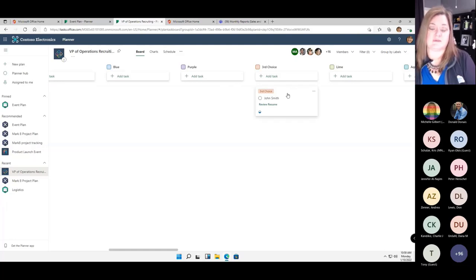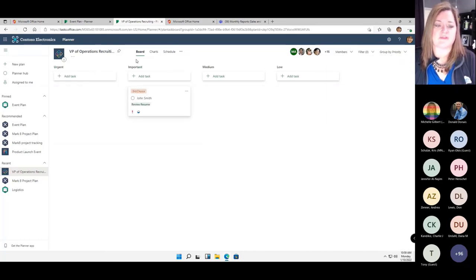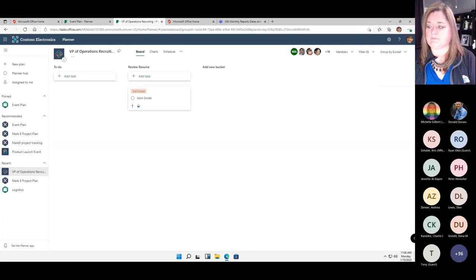So updating the labels. Now, the nice thing about the labels is you can have multiple labels assigned to the same one. So what you think might be a bucket, you can only have things in one bucket at a time, but you can have multiple labels assigned to a task. So it's kind of a nice way to have a secondary or even a tertiary sort on your tasks using those labels. All right, then priority, again, dragging and dropping just updates them. Okay, so drag and drop to update, not just for the buckets, for everything else as well.